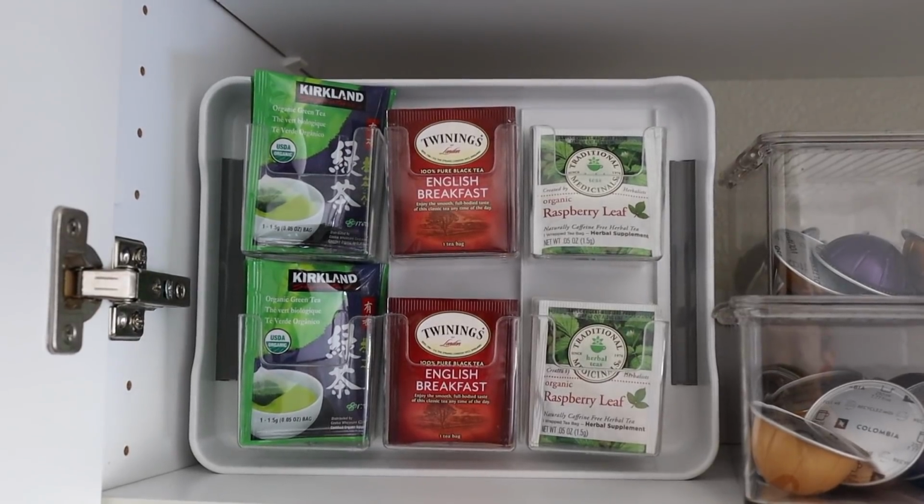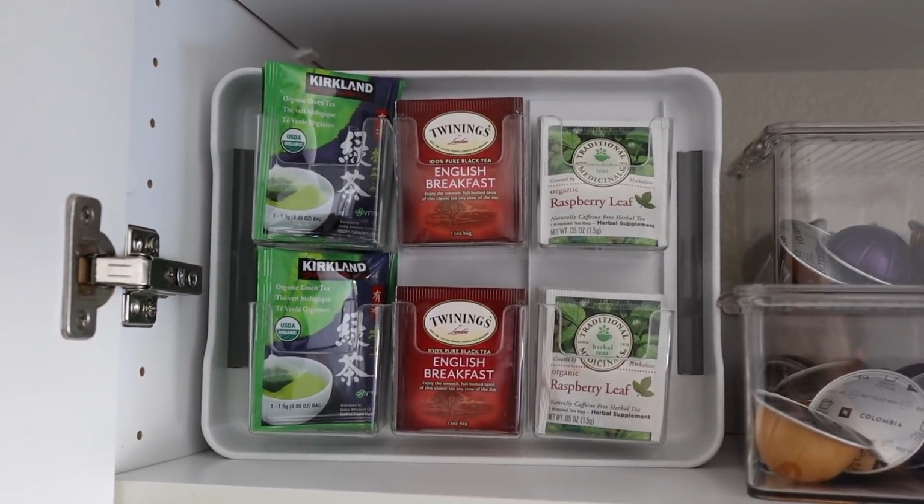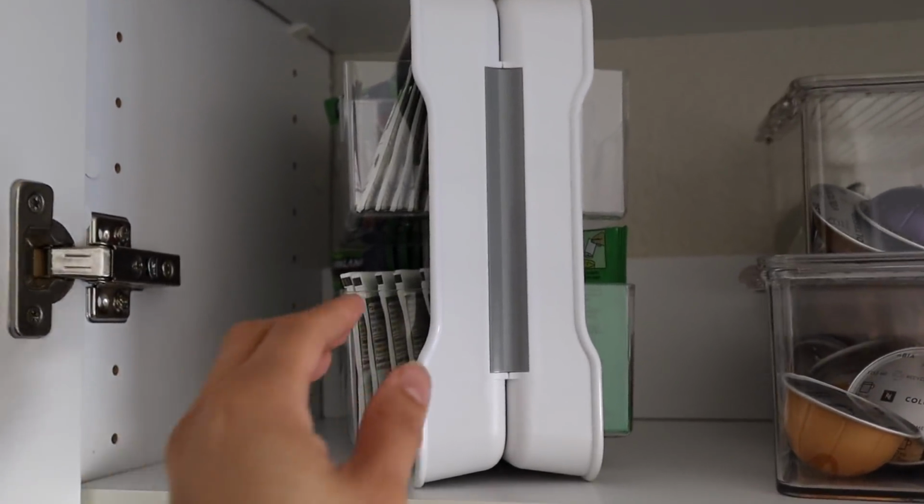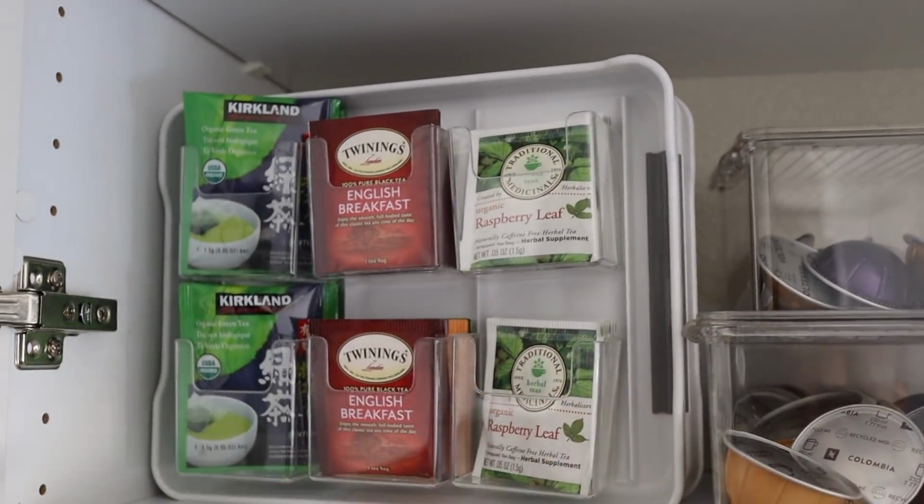This next thing I showed over on TikTok, so if you guys are following me on there, you already saw this, but if not, this is a little tea bag organizer. Again, another thing that I didn't really know that I needed. I've had tea bag organizers in the past, the kind that are just in a little box and you can lift the lid, and I didn't like it as much as this one. It's super compact and you can see everything, so you just put your little tea bags in it and it displays them. Like I said, easy to reach for what tea bag you're looking for, and it's double-sided, so you can have tea bags on both sides and easily just turn it around.